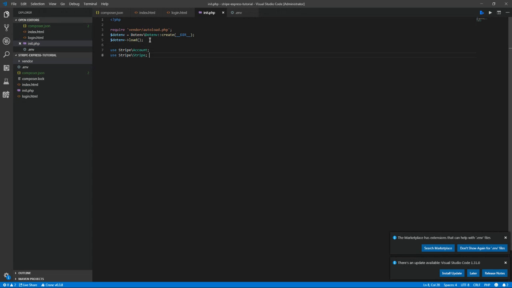So the first thing we're going to want to do is, remember that process I was talking about. The first thing that happens is our application redirects that user to Stripe. So the function that we're going to write is literally going to be called redirect to Stripe. So function redirect to Stripe, and this is when they fill out that index HTML form.